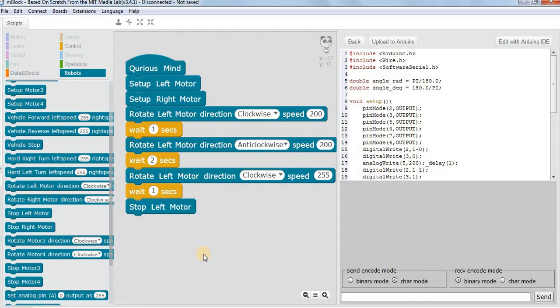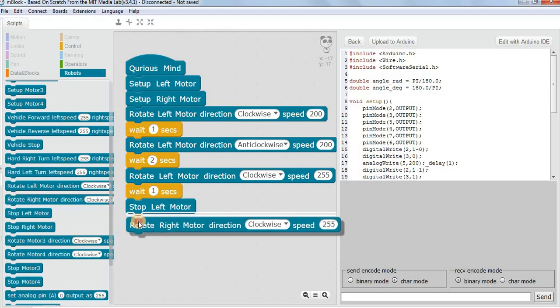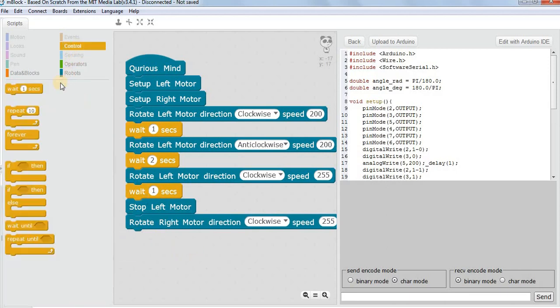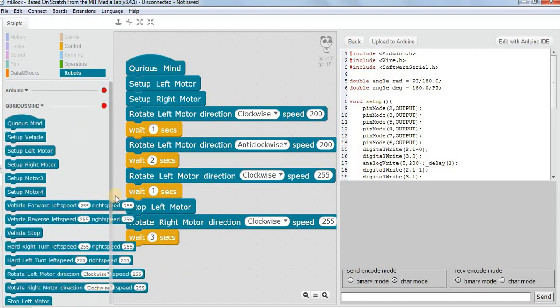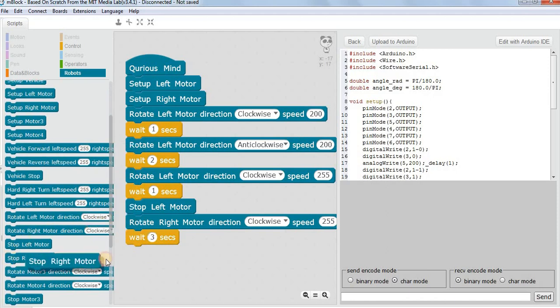Now what should I do for the right motor? It is an oscillatory movement. So whichever direction I move the motor does not matter. The tail is going to wag. So right motor, if I rotate for, let's say, 2 or 3 seconds, I will do it for 3 seconds, and I stop that. That's what I need to do to wag the tail. Clockwise, anti-clockwise does not matter, because it is an oscillatory motion. And so that completes our program.